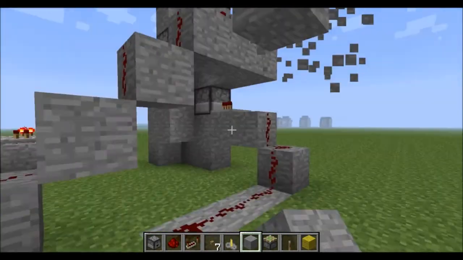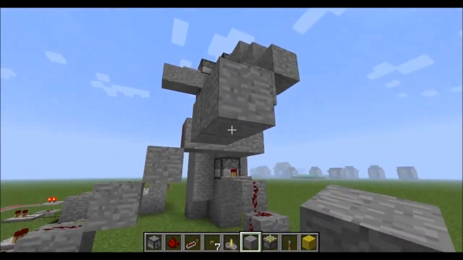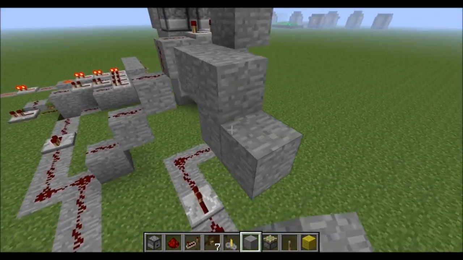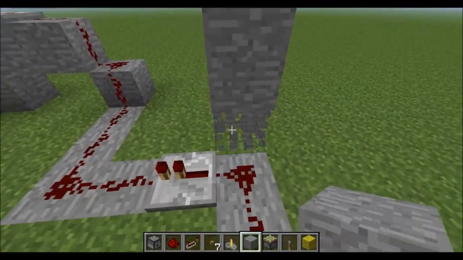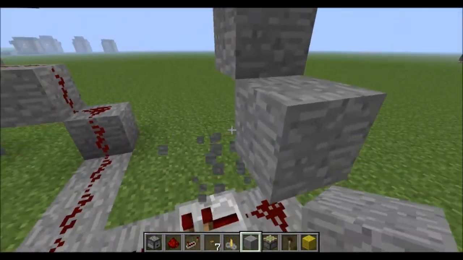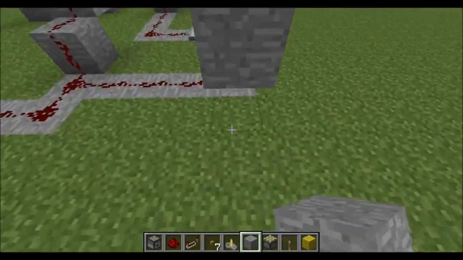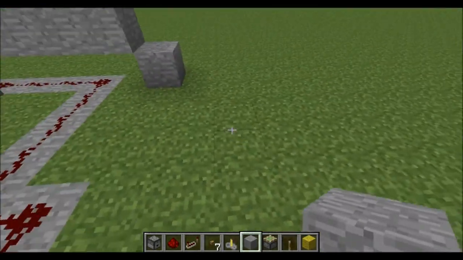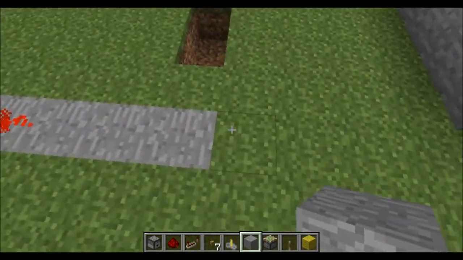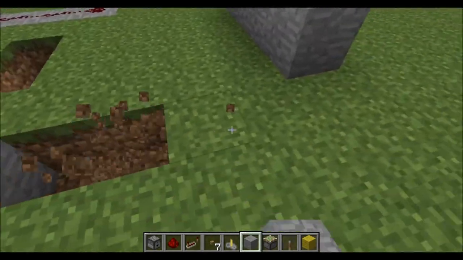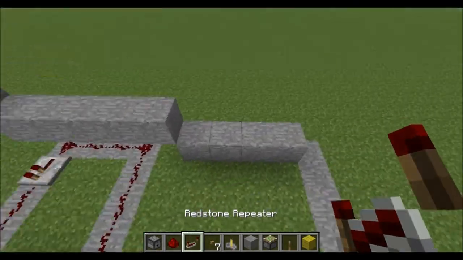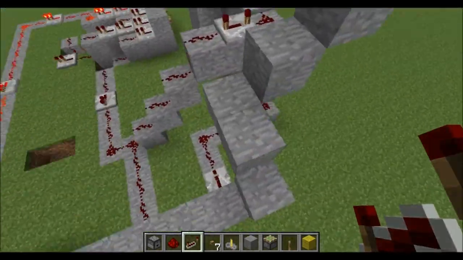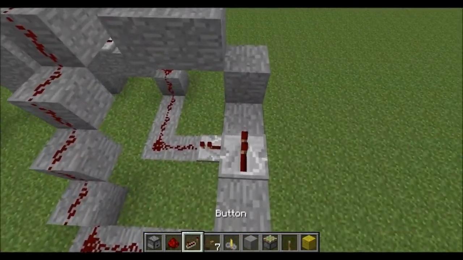Perfect. Let's build it going this way. And there we go. So right about here, there should go a repeater.